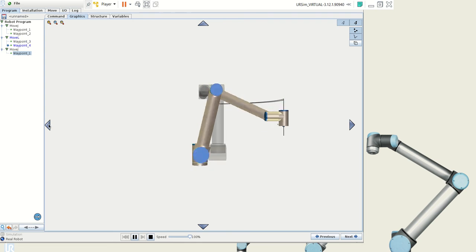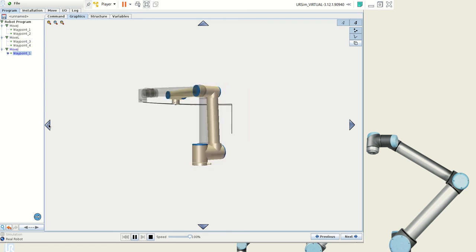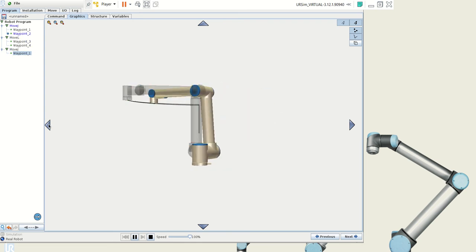So I always like to come back to the view that I initially started at, roughly something like that there, because then I have my initial starting point and I know where I'm going from there. Okay, so good, that looks about right. We're just starting from a point, moving over, coming down, picking it up, and we can actually see as well, sometimes I get it wrong and leave my tool orientation the wrong way around, but we have it the right way around, that it's coming down, picking something up, that's not flipped upside down. Just a small mistake to watch out for.